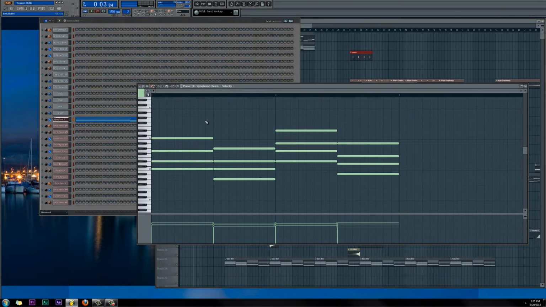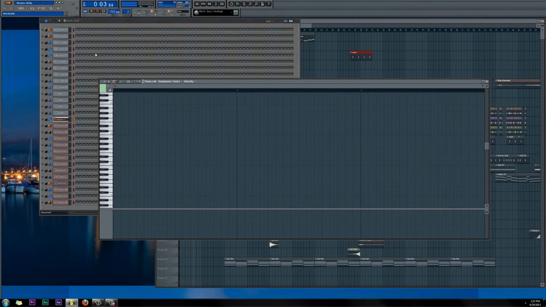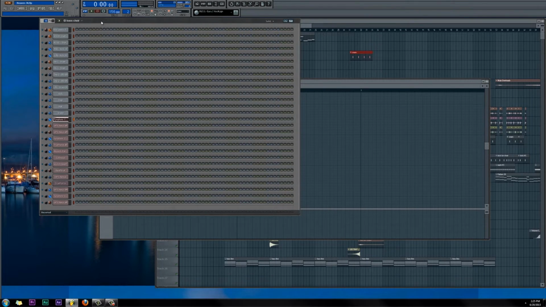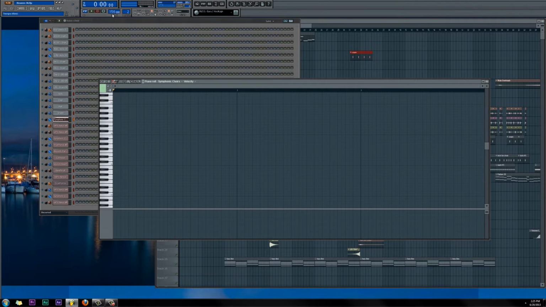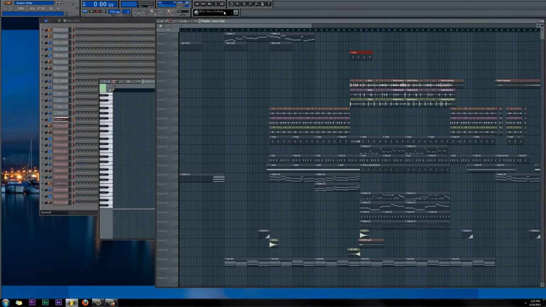So to record something in the piano roll, up here at the top, you'll notice this button right here. And this button is the switch between the playlist editor and the step sequencer. So if you'll notice, when I click on the switch right here, it's going in between the piano roll and the playlist editor.